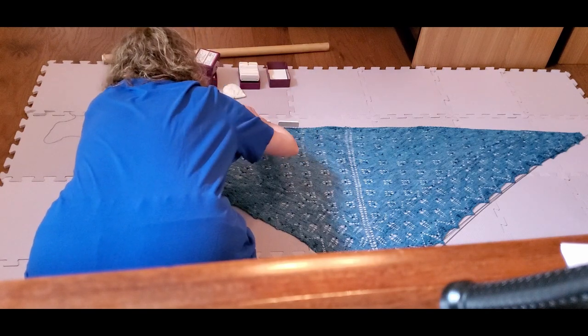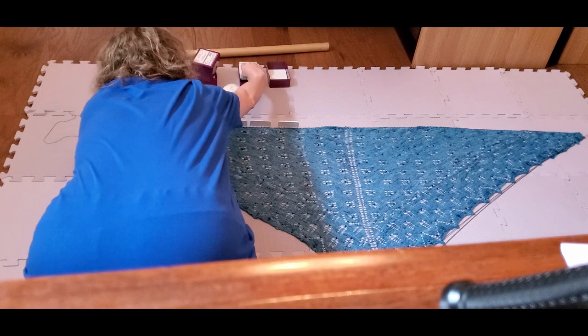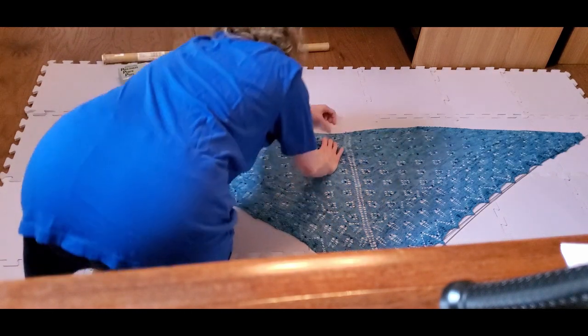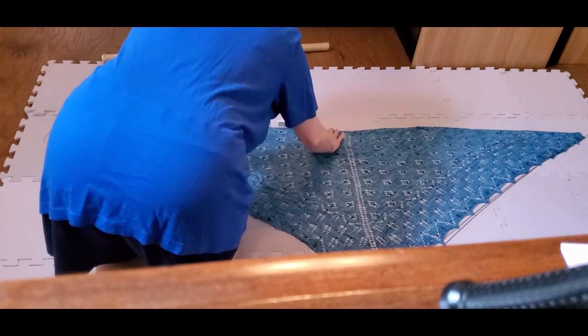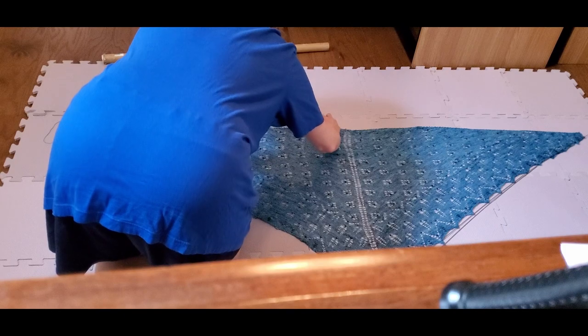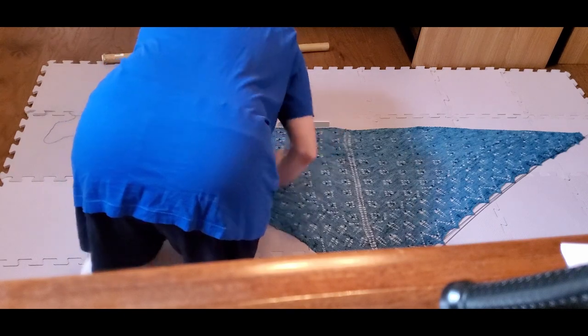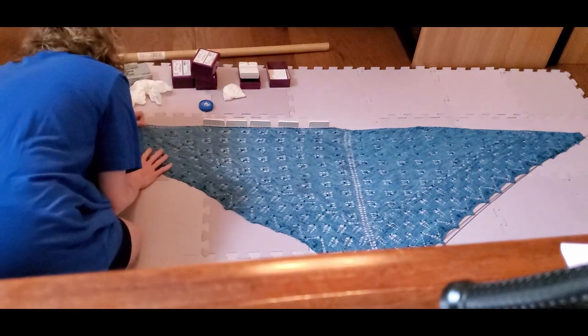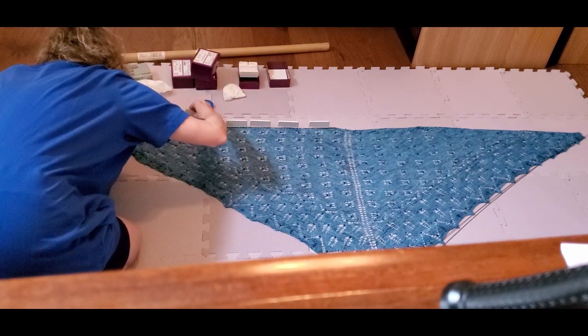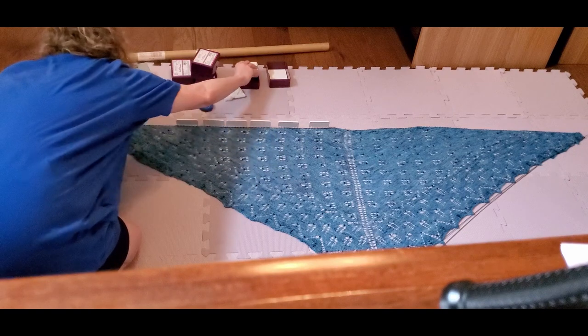That little garter strip edge is what I'm using. This part right here, can you see it? The garter strip edge. That's where I'm grabbing the pin. And I'm also pulling it a little bit as I go. Stretch it out. This is about opening up all the lace in your shawl.